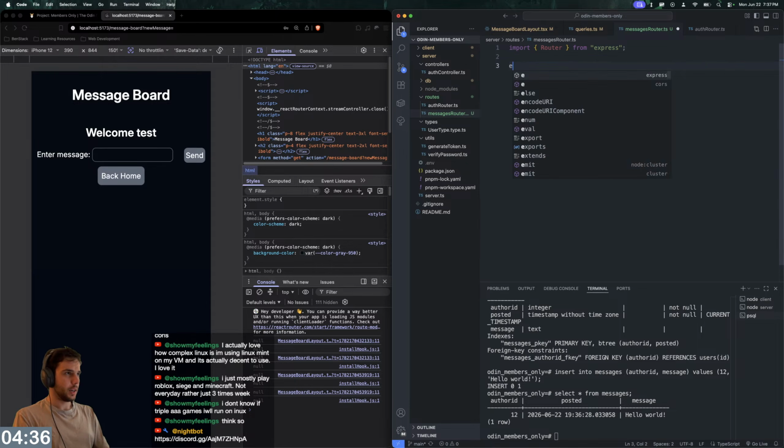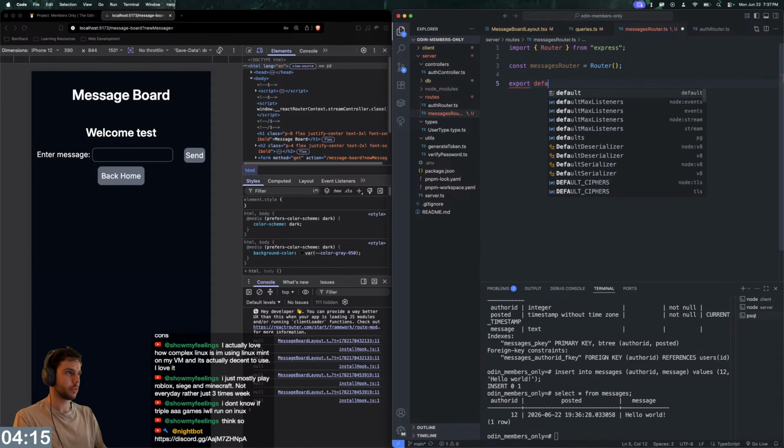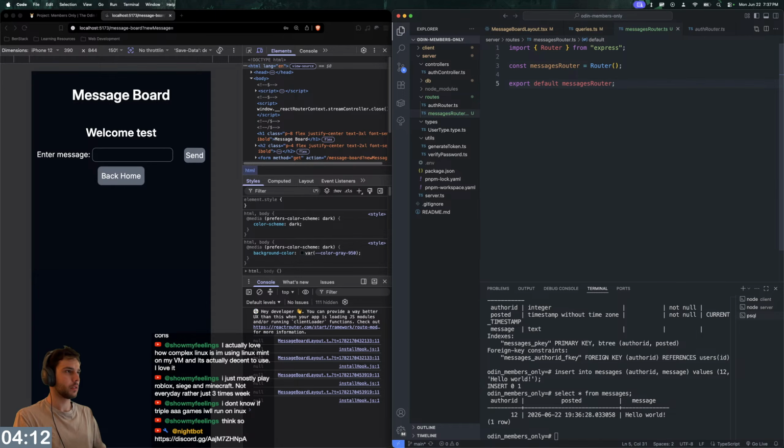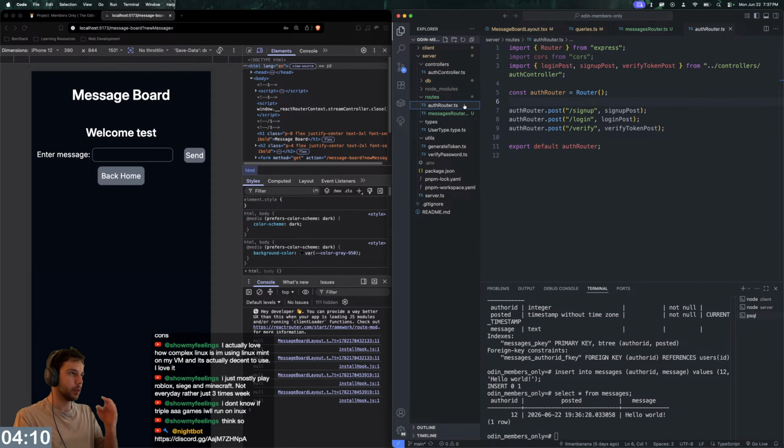And then we'll say export const messagesRouter equals Router. I think that's it. And then export default. I think that's all we need in here, pretty much.